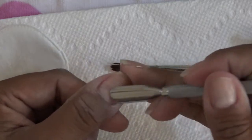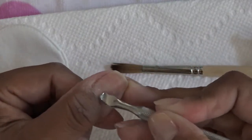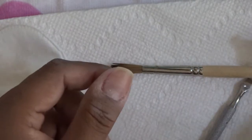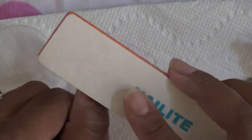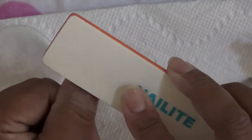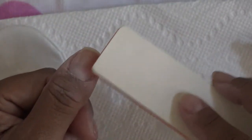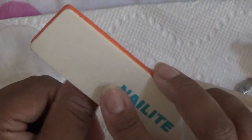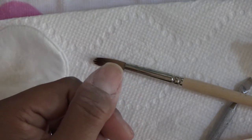So push back cuticles, remove any hangnails or anything else that you might have. Take away all that dead skin, and then come in with whatever you're gonna use. This is pretty fine. And I really just stick to roughing up the edges all around the cuticle and everything, because you're trying to remove the dead skin and you also want the acrylic to stick to something, but you don't have to rough up all your nail, but if you can just do that, okay? So basically you're gonna take the shine off your nail, and I'll be right back once I've done all the nails.